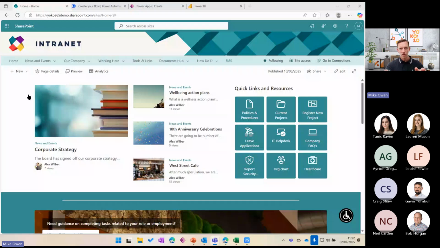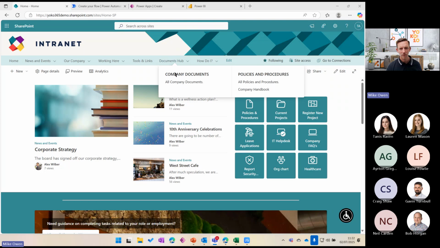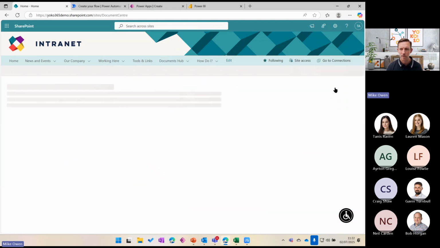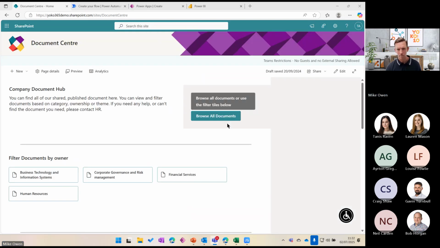Right, so I'm going to start off in our intranet to begin with. Within our intranet, we've got a number of documents available, a kind of policy hub, if you will.